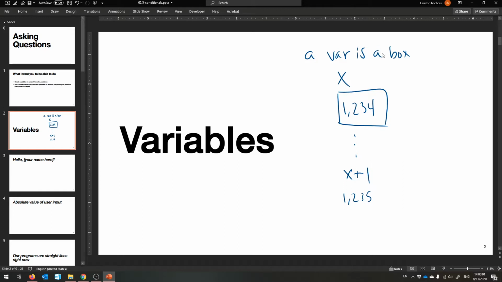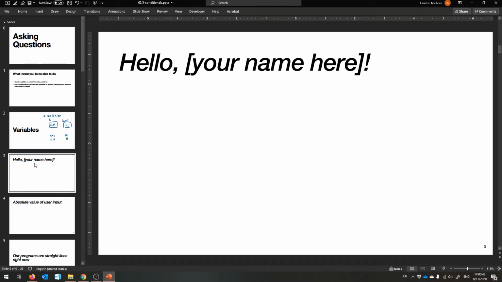Or when you want X to be what the user entered. Okay, so you can get input from the user that you don't know ahead of time what it's going to be. You can ask the user for it, and after they enter it, you can do stuff with it. You can say, okay, 42 plus 1, X plus 1. And you wouldn't have known ahead of time that the user was going to enter 42 because they could have just as easily entered 43. But then you can always just say X plus 1 and get what you wanted out of that, and that will print 43.